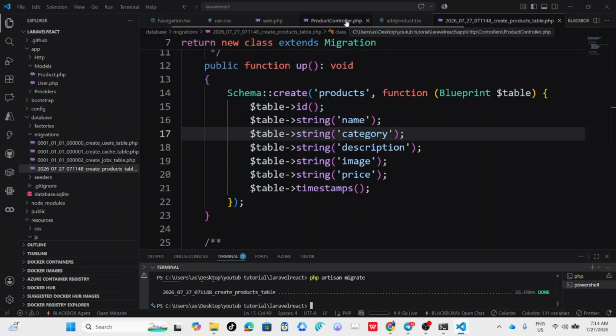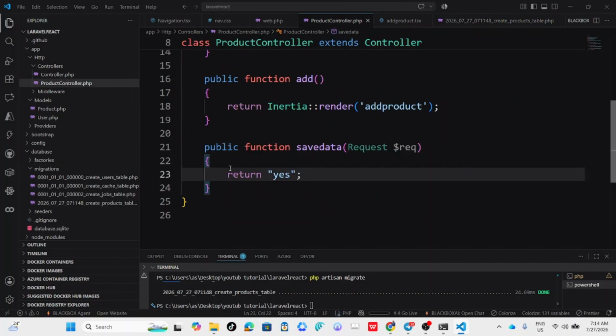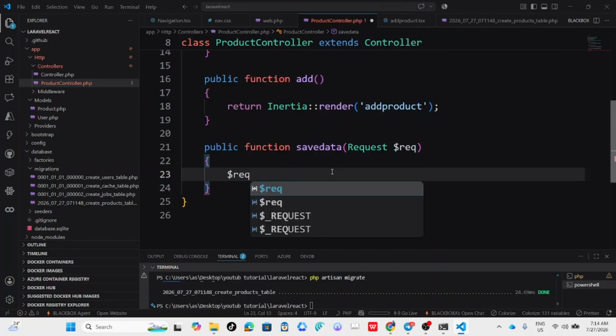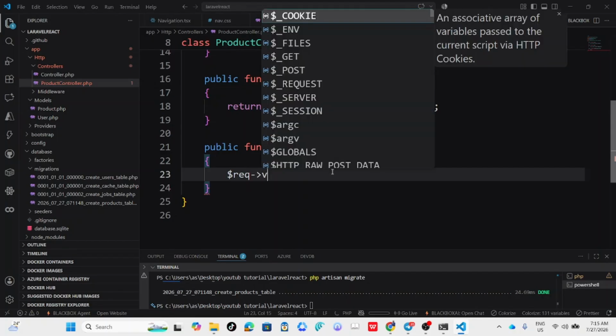Back to your product controller. Instead of us to return yes, we can now insert our data. Very easy. I want to show you can still validate your input form. Validate.